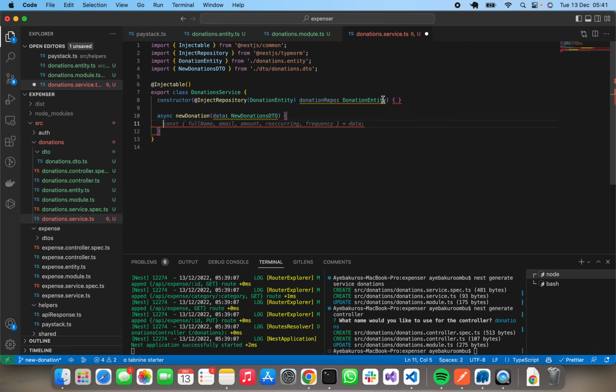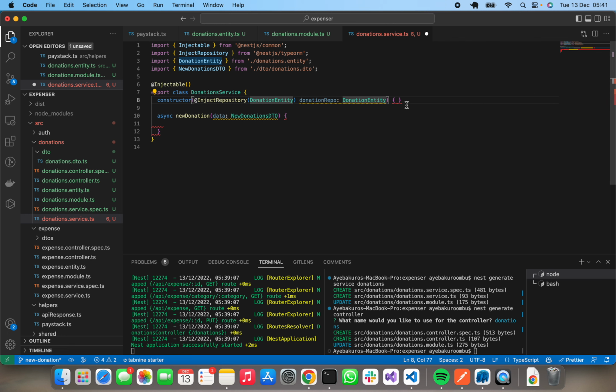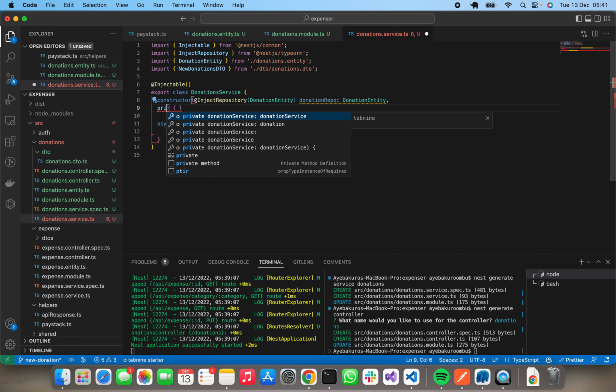So we also will be bringing in Paystack, because our service needs it. So let's inject this, to be private.